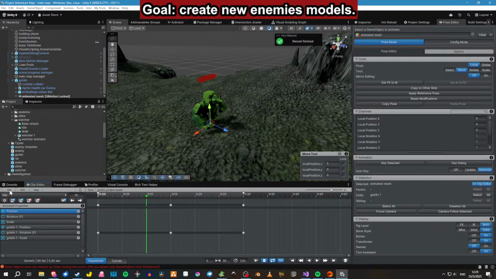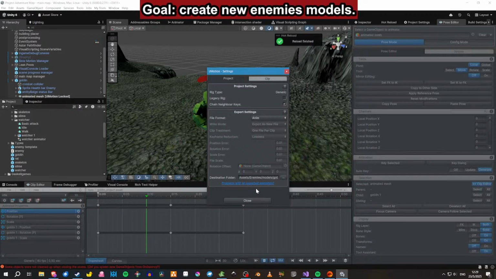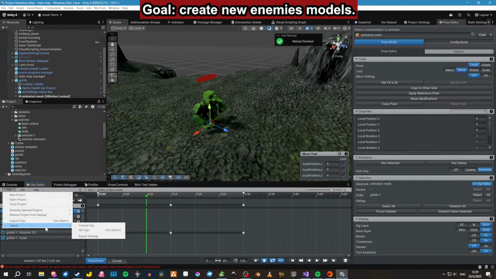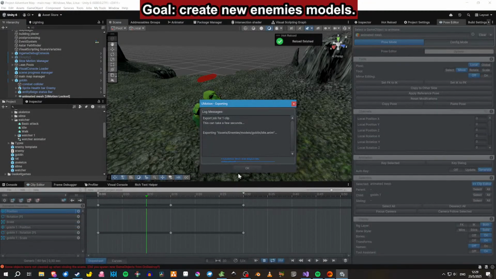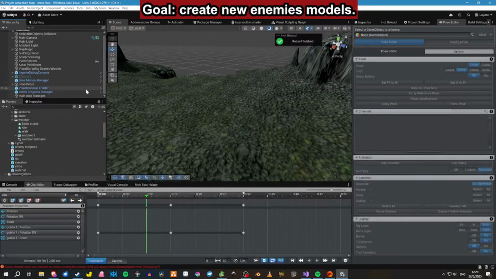Save. Can I do an export? Export settings, enemies, okay. Export current clip. There we go. So I can delete this and it should run perfectly fine.